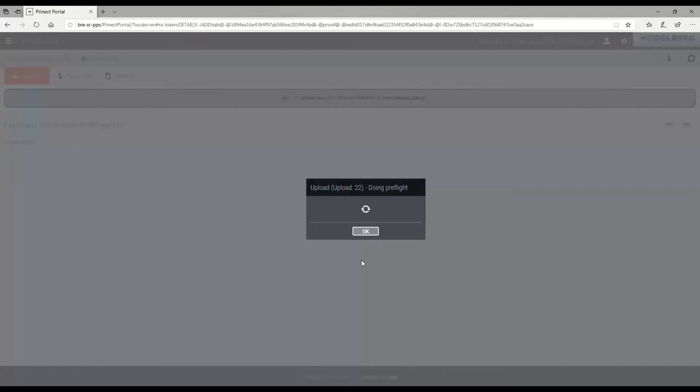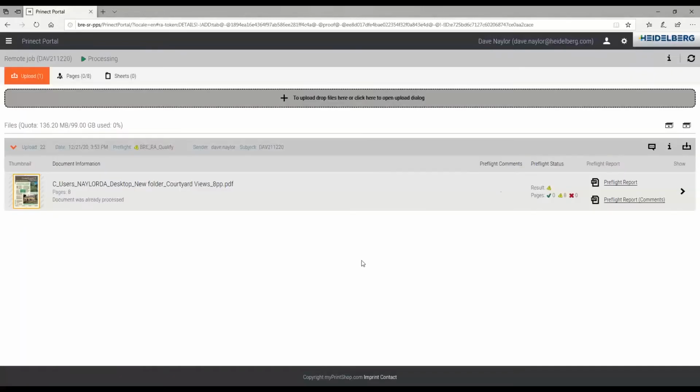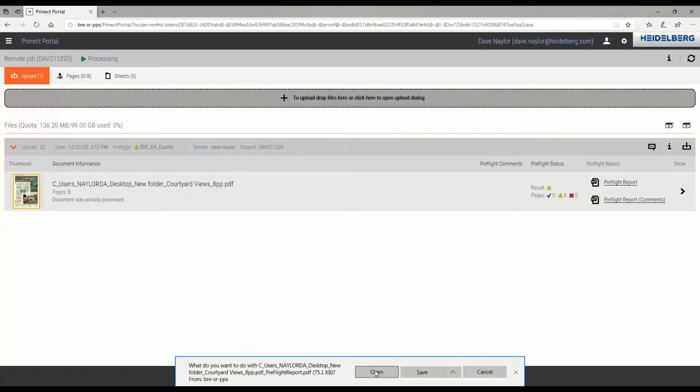It's also going to do a pre-flight. This is quite important. The customer will be able to see what's right or wrong with the file. And importantly, a computer system will be telling them rather than a person. I'm sure you've maybe had many a time where you've had to explain to a customer what's wrong with their file via an email or on the telephone, and maybe they've got a little bit offended. This way, it's not a conversation, it's a very factual system that reports back what is right or wrong with the job. They can view that report either as a PDF, which we can open up on screen.